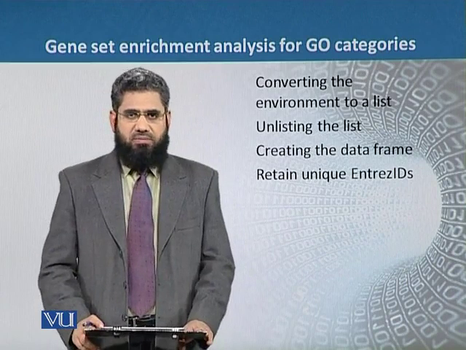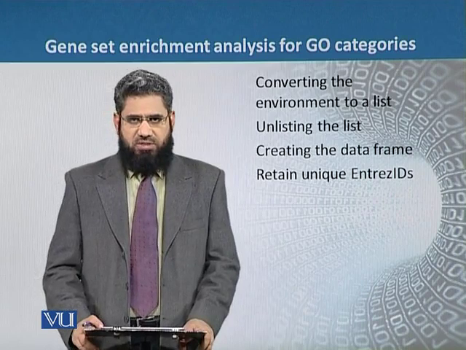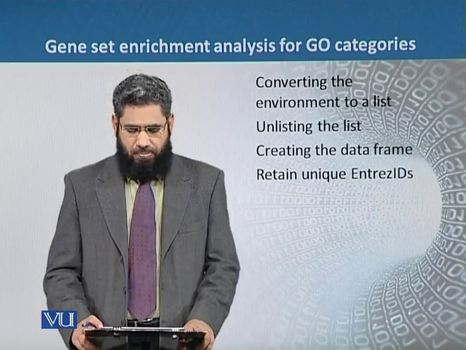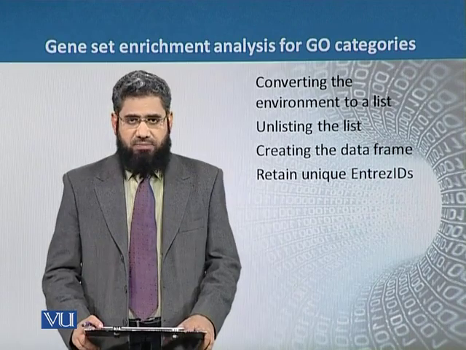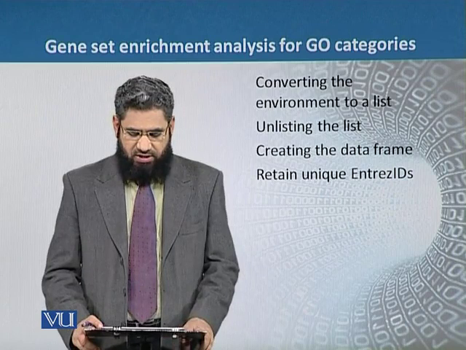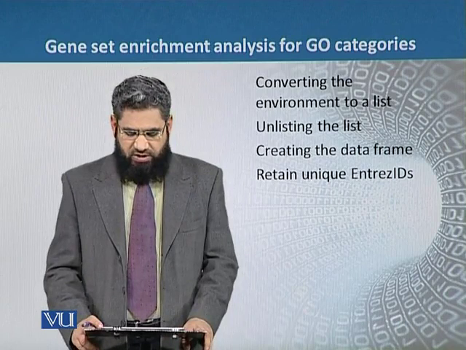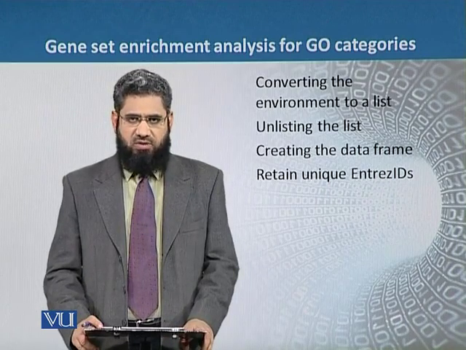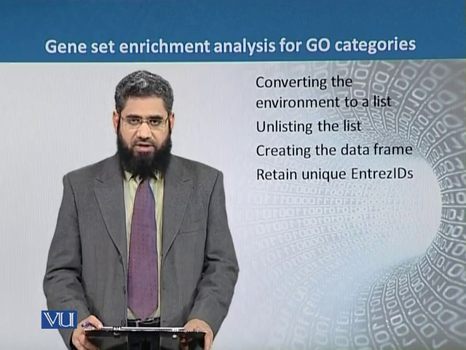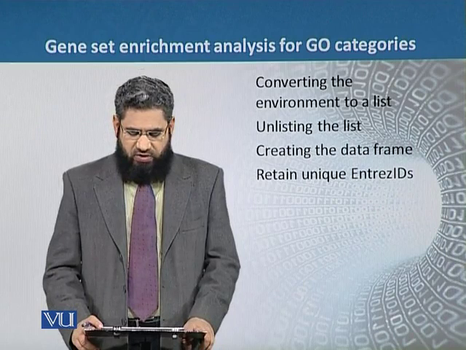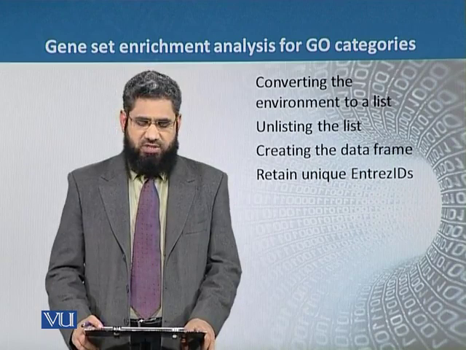To obtain this target, we have to accomplish this process in 3 steps. The first step is the conversion of the environment to a list, the second step is unlisting the list, and the third step is creating the data frames. So by using the 3 steps, we can analyze the data for GO categories. We can also retain the unique Entrez IDs by using these 3 steps.